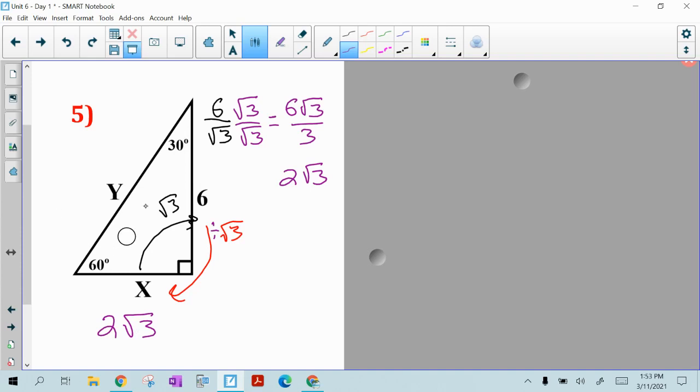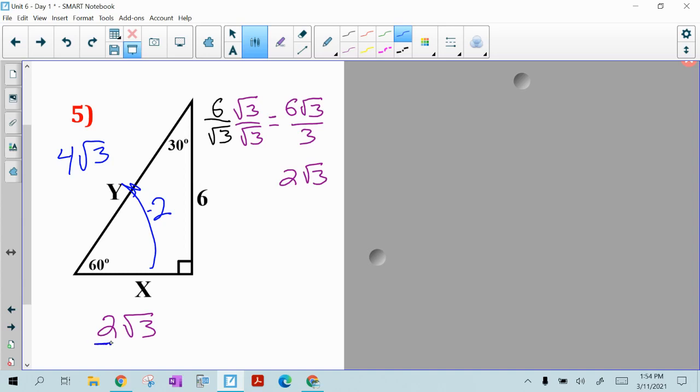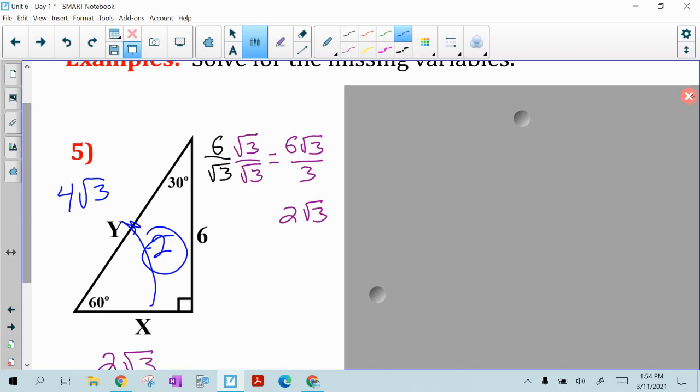All right, now what? I still need to find my y, and I'm going to do that by, well, remember, that's the one that's pretty easy. All you need to do is just double it to get there. So, well, let's multiply it by 2. 2 times 2 square roots of 3 is going to get me 4 square roots of 3. At which point, there's generally one person that's going to say, don't I have to multiply the square root of 3 by 2? And the answer is no. You only multiply together the like terms. And since this is just a number as opposed to a square rooty number, I'm just going to multiply that one through by the 2 that's up here. Okay? All right, and let's take a look at another one here.